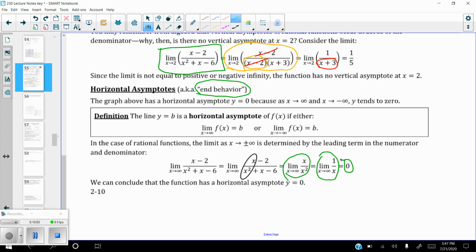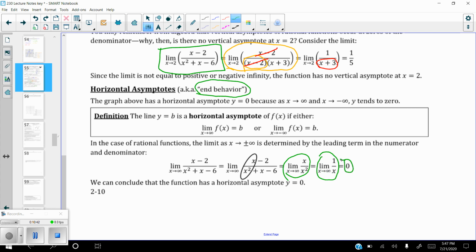approaches 0. Now, the easiest way to think about that is as the denominator grows infinitely large and the numerator stays the same, because the denominator is growing so infinitely large, I'm basically taking 1 and I'm dividing it by this absolutely astronomical number. Well, 1 divided by some incredibly huge number is 0.00000, and however many zeros we can throw out there, and then maybe a 1 at the end after a billion, trillion, zillion zeros. It's basically approaching 0. It's going to get closer and closer to 0. Won't get there, but that's what it's approaching.